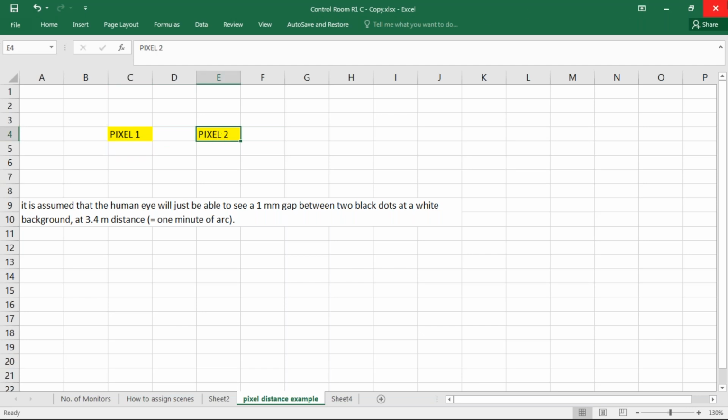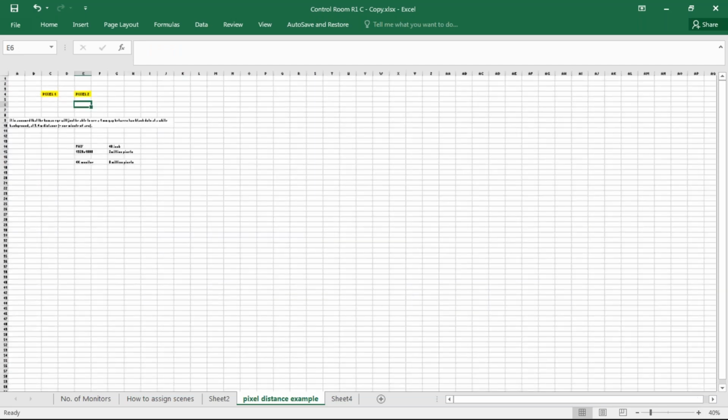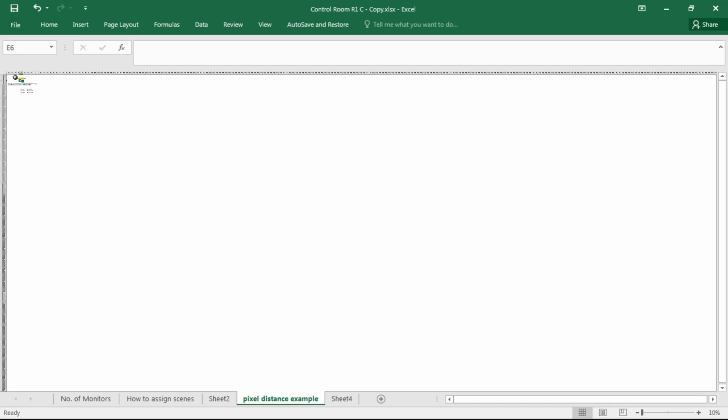Now within the same 40-inch, right now it is full HD, which is 1920 by 1080 pixels, which is equal to 2 million pixels. If you change to 4K monitor, 4K monitor is what? 8 million pixels. And the monitor size is still the same, 40-inch. So within the same 40-inch, now you're cramping 4 times more pixels. Now this is how it will look like. When I zoom out, can you see the difference between those two yellow blocks? No. So this is exactly how it will look for the operator.